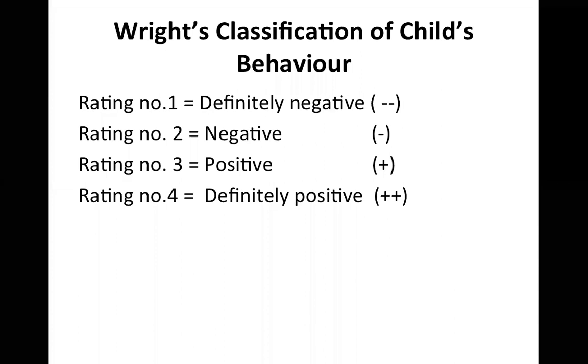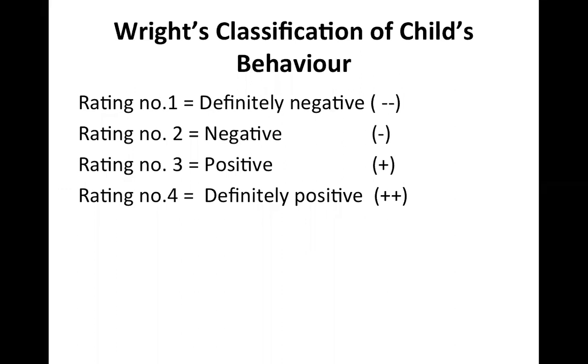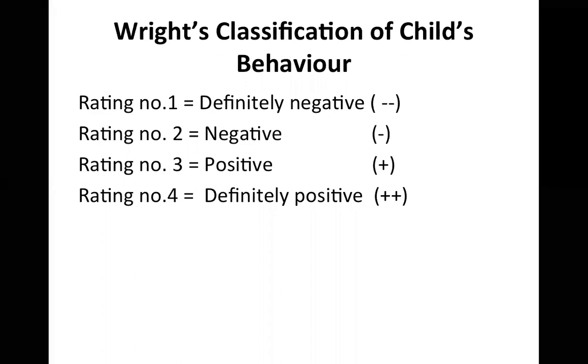Type 3 is a positive child. The positive child means that he is ready to sit in the dental chair. He's opening his or her mouth for a checkup, but maybe he is not allowing us further work. So we are supposed to apply some behavior modification with the positive child as well. But a definitely positive child is a child who allows work in the oral cavity, and he opens his or her mouth when he is in the dental chair. This is Wright's classification of the child behavior. Understand? Definitely negative, negative, positive, and definitely positive.